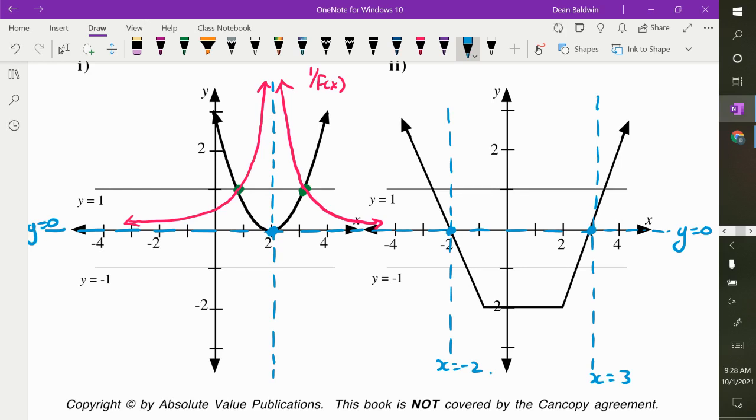Where are your invariant points? What points don't change? When it's at 1. Plus minus 1. So find all your plus minus 1s. There's one there. They've drawn these nice lines, y is equal to 1, y is equal to -1. You won't usually have that. So anywhere the graph has a value of plus or minus 1, those points don't change. All right. Now you sketch the graph.